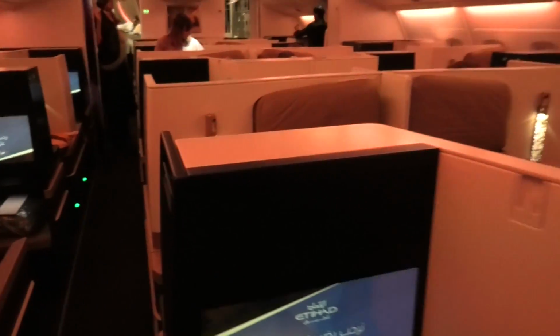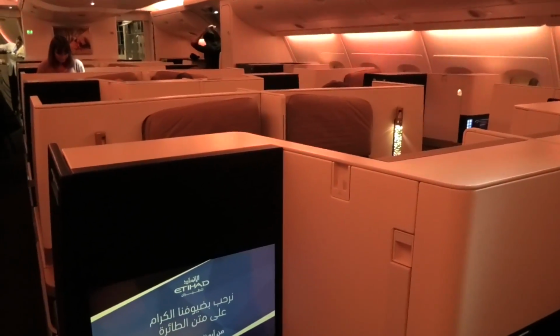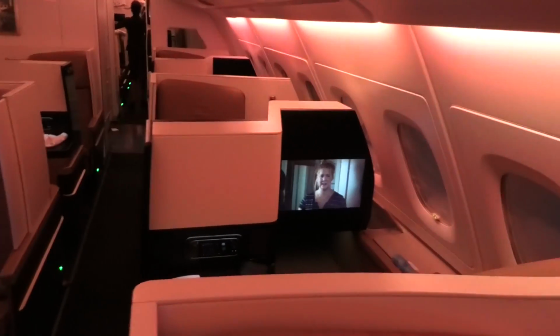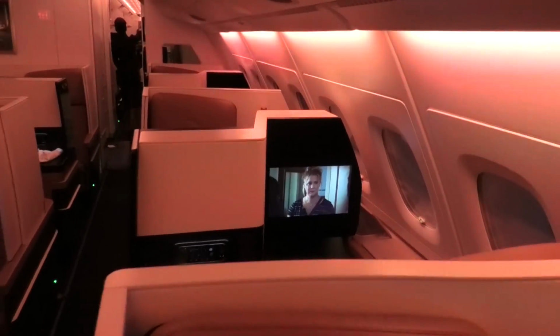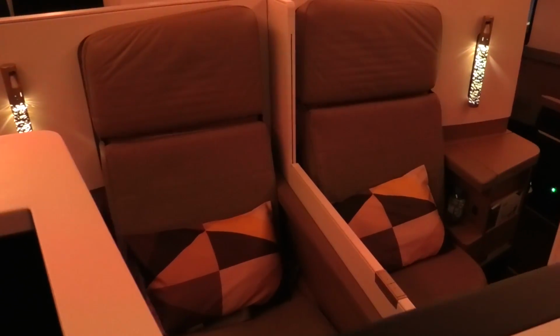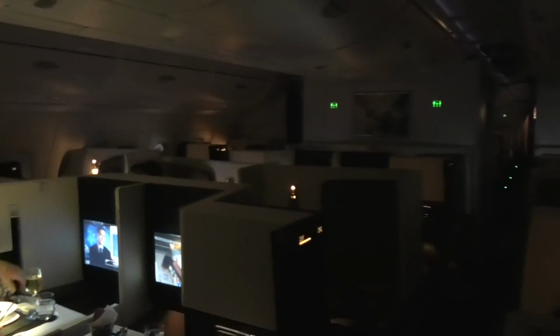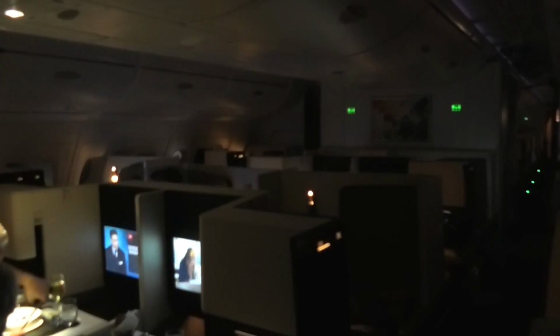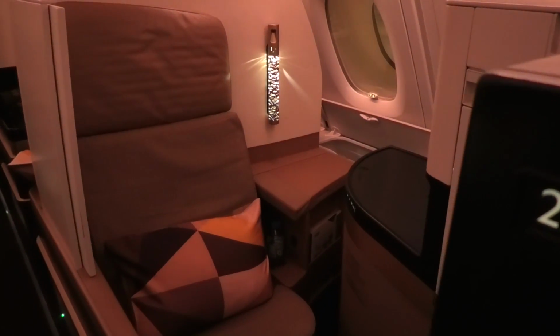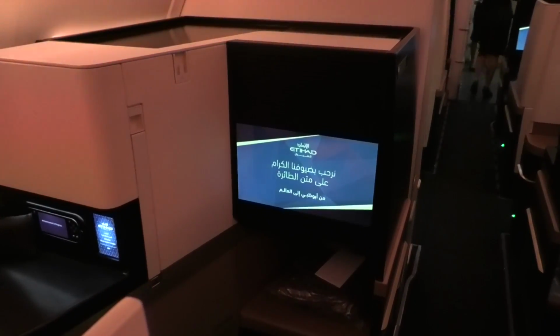This is also helped by the high seat walls. The backward-facing seats are those with the easiest access to the aisle, whilst the forward-facing seats are those closest to the window and the seats designed for couples in the middle. Personally, I don't mind flying backwards. Other than takeoff and landing, you really don't feel any difference. On this flight, I was seated in 23H, one of the backward-facing aisle seats.